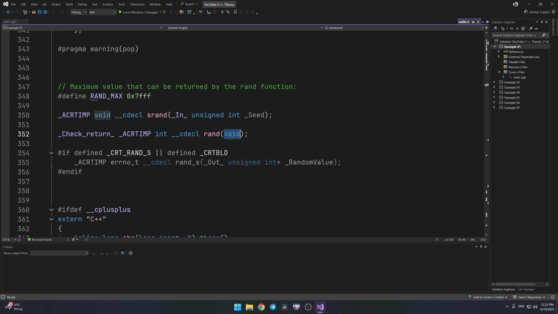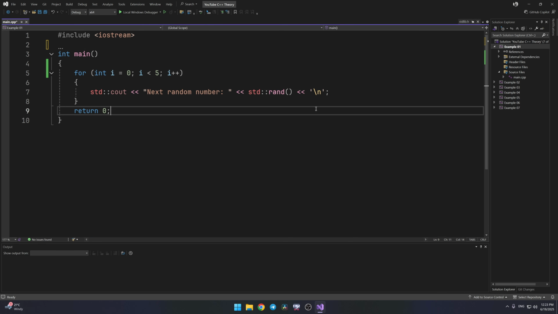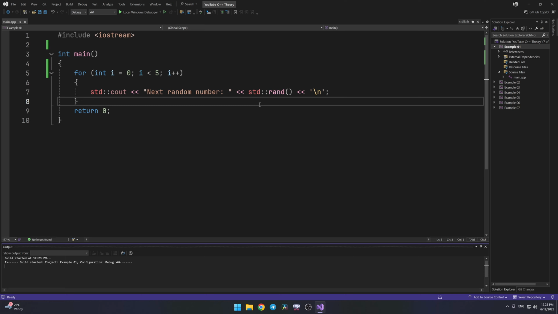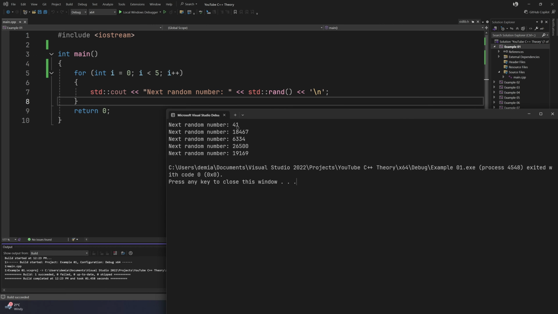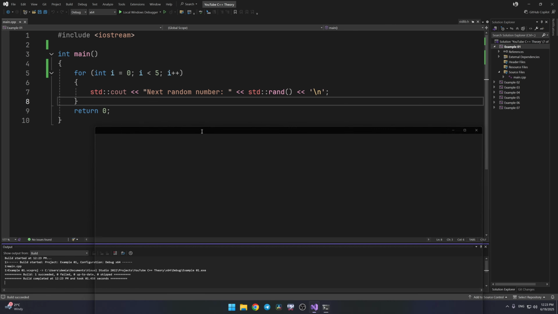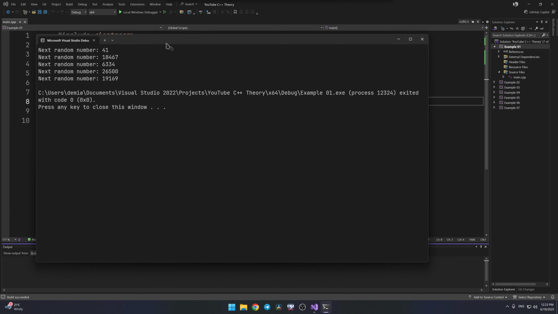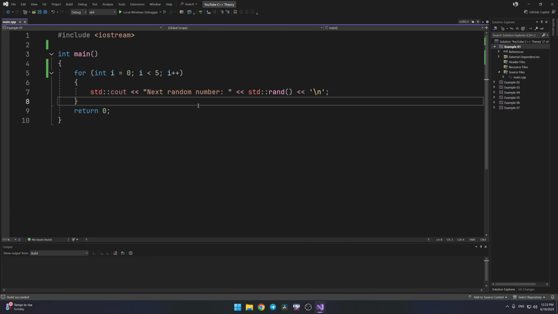Alright, let's try calling the function. In this code, I'm calling it 5 times. If you run the program, you'll see it gives you 5 random numbers. If you want to call it 100 times, you get 100 random numbers. Just remember, sometimes numbers repeat, that's part of randomness, and that's it. Now you can work with random numbers. You can assign random values to variables or print them right to the screen.